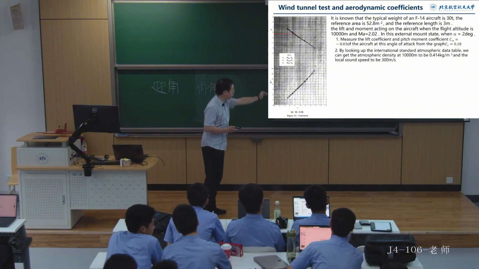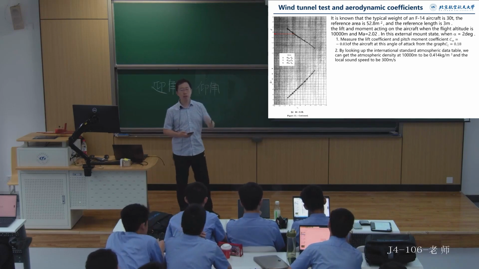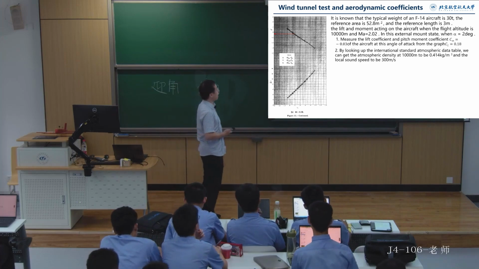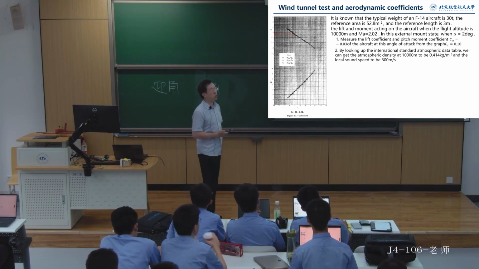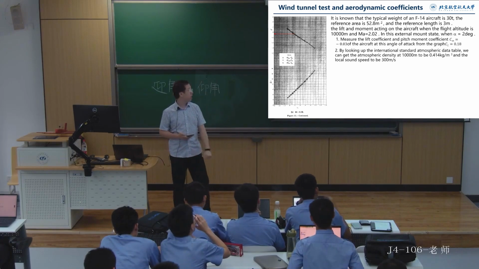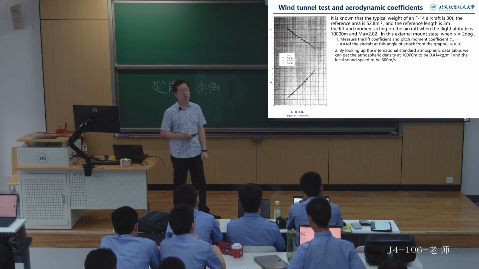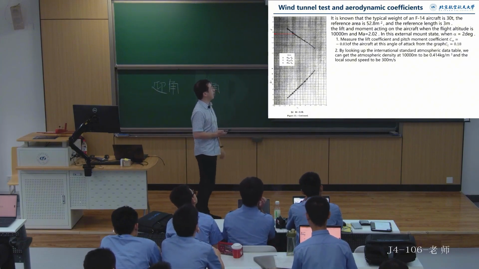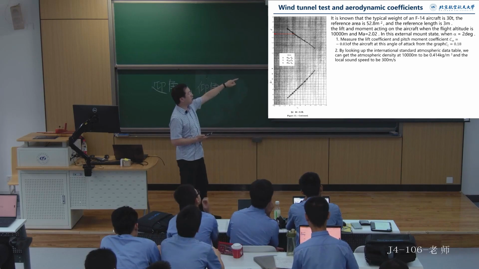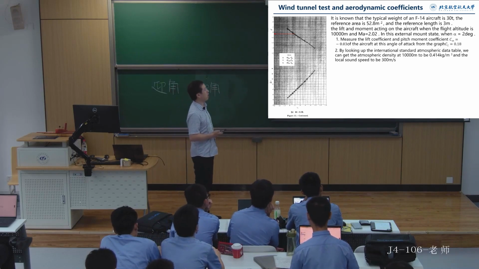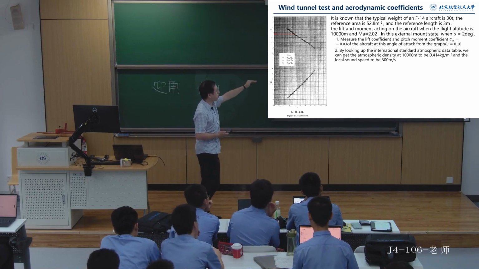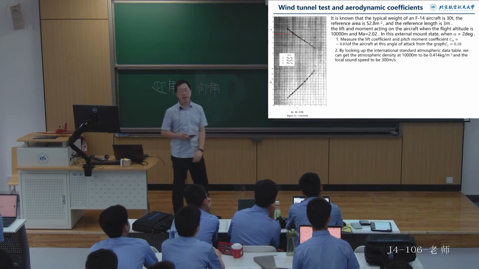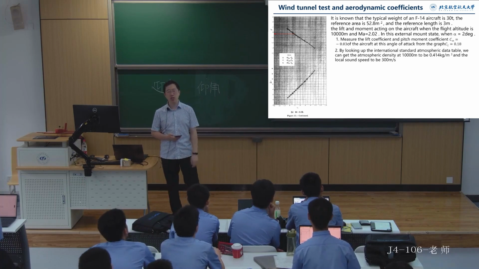So next, I'd like to invite everyone to join us in analyzing how this type of data obtained from wind tunnel experiments can be directly connected and used with our actual aircraft. Let's look at the known F-14 aircraft, which typically weighs 30 tons, with a reference area of 52.8 square meters and a reference length of 3 meters. We want to calculate for you when the aircraft is flying at an altitude of 10,000 meters with a Mach number of 2.02. At this time, under the loading conditions of the wind tunnel experiment, what are the lift and moment on the aircraft when the angle of attack is 2 degrees?